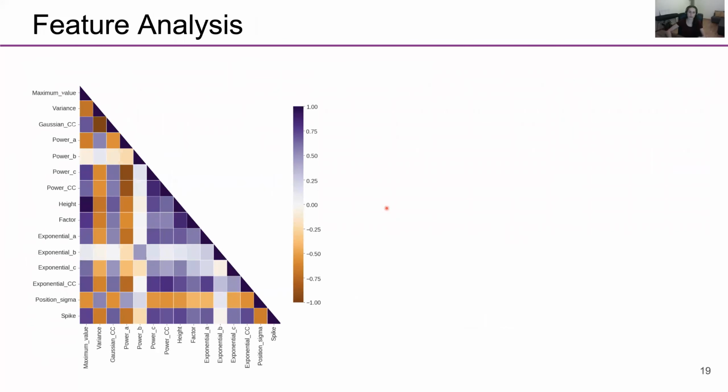The final feature is the jaw position sigma to have it relative to the rest of the collimators. So given all of these features, the first thing that I needed to do was analyze the importance of these features and try to find which features I actually need. So the first thing I did was that I tried to search for a correlation between the features. So here in cyan, I highlighted the features that describe the quick rise in the losses. In green, I'm highlighting the features that describe the slow decay of the spike. And over here, the magenta, I'm highlighting the features that have a strong correlation with the spike class. So here we have the features correlated with each other to try and understand a bit more about the features.